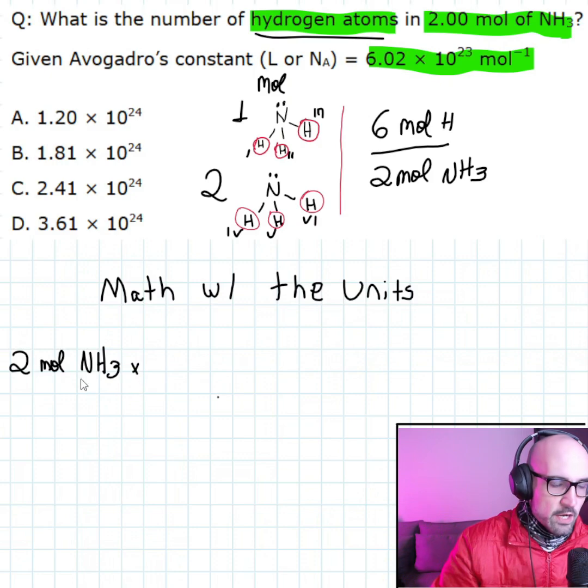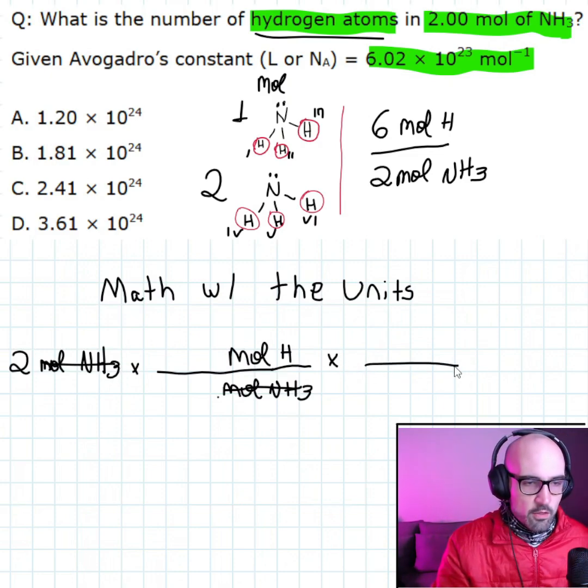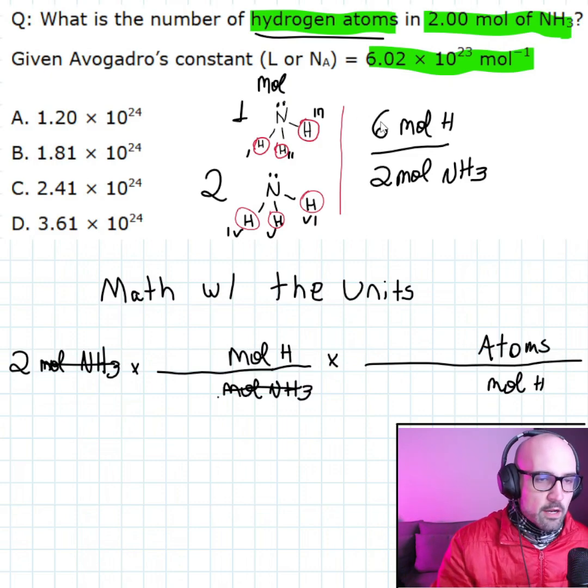Include that over here. So you don't want moles of NH3, but moles of NH3 in the denominator. So it cancels out and you put moles of hydrogen in the numerator. Cancels out over here. You still don't want moles of hydrogen. So what you're going to do, you are going to do another fraction. Since you don't want moles of hydrogen, you're going to put moles of hydrogen on the bottom. And now, what number should we populate here? We know that there are 6 moles of hydrogen for every 2 moles of NH3.